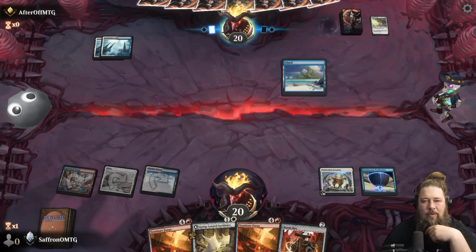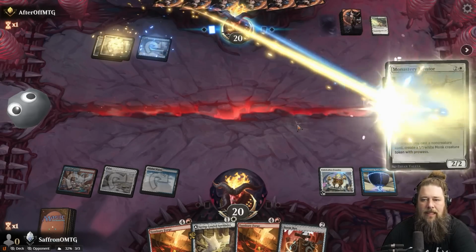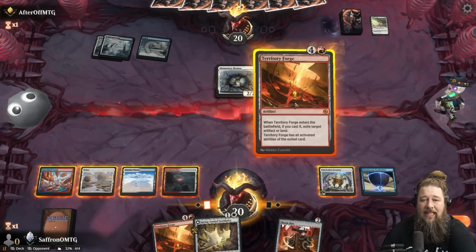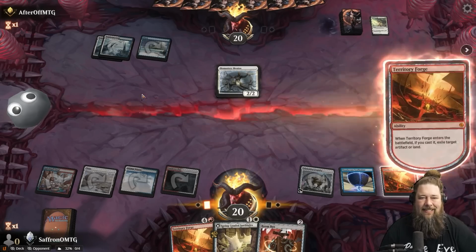One in the graveyard's good, and no creatures in the graveyard's good. Opponent plays a land, and Monastery Mentor. All right, can we just... Thank you, Magic Gods. All right, there's the land. Well, that Mentor is going to live, but if we can blow up enough lands, maybe our opponent just won't be able to cast any spells.